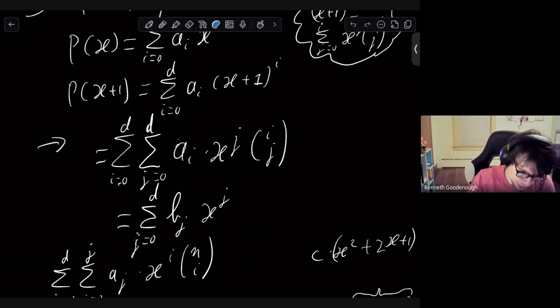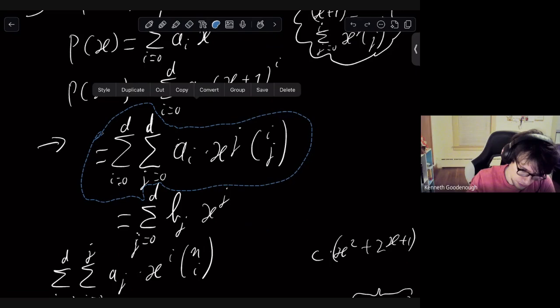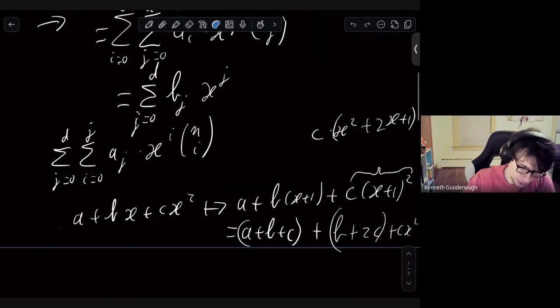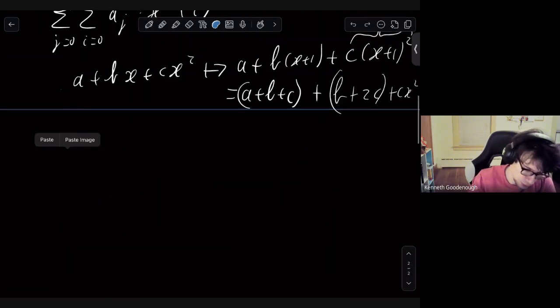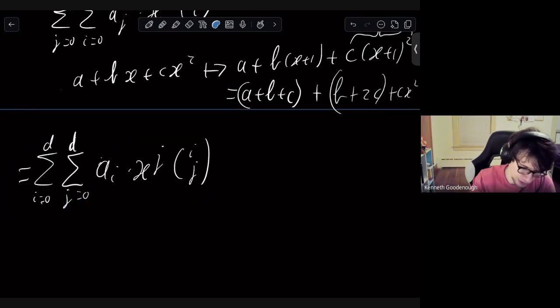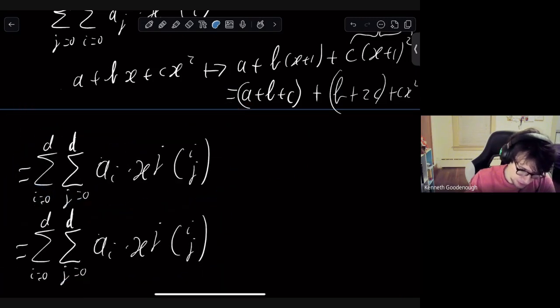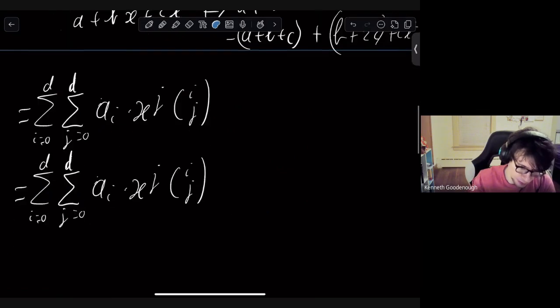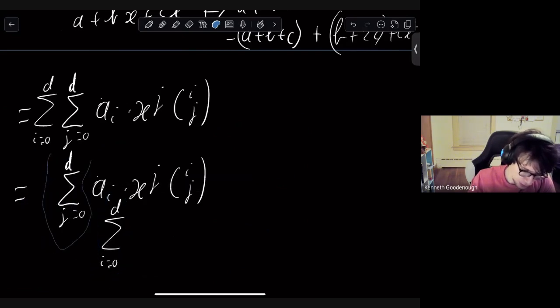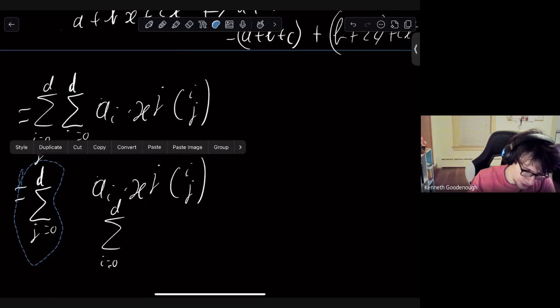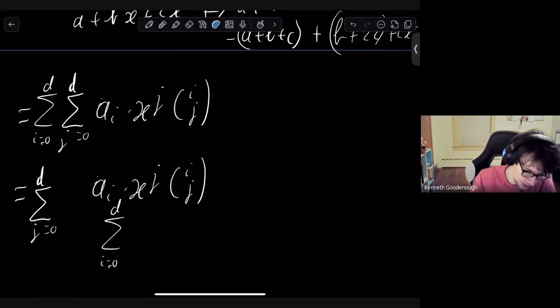Okay, let's create some more space because this is getting messy. I should be clear, normally when I write notes in my notebook, this is way more messy than what I'm presenting now. So this is a good excuse to work maybe a little bit more organized. All right, let's change the summation indices here. It's one of the benefits of working with an iPad. You can move indices and summation indices around quite easily.